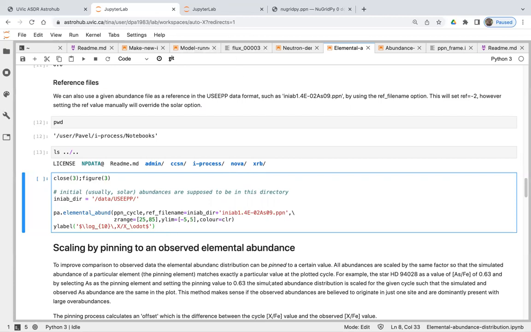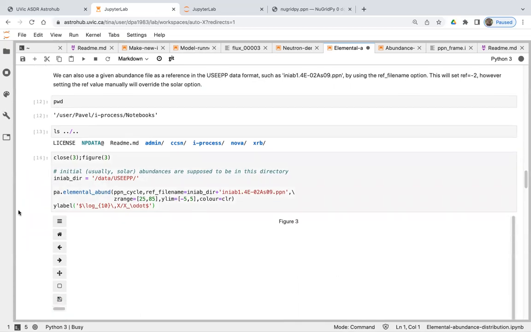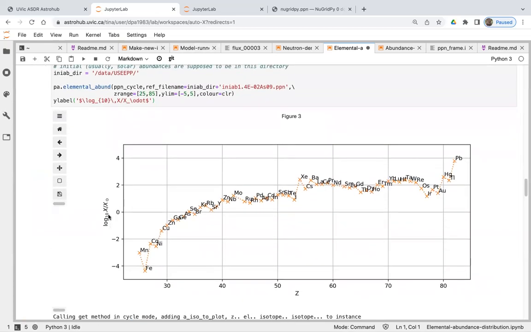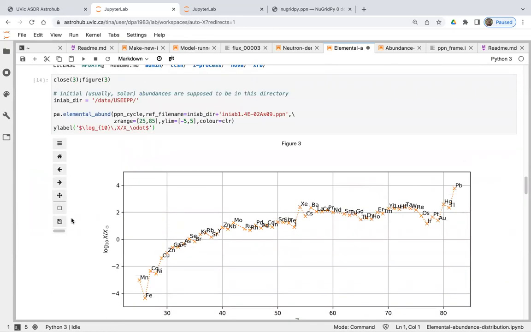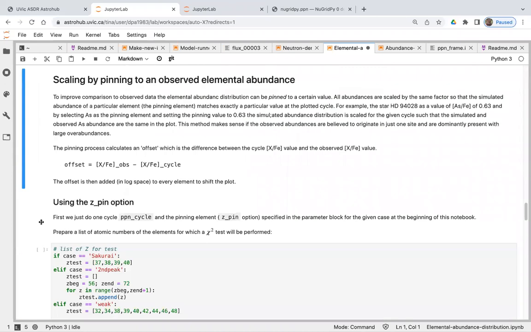Okay, so now I'm going. Yeah, now you can see on the vertical axis, this is mass fraction X, again, decimal logarithm. Mass fraction X divided by X solar, okay? This is relative to solar. And you can check the difference: relative to initial, it goes to 10 to the 5, right? But relative to solar, it goes to 10 to the 2. This is just because the initial abundances are significantly subsolar for CEMP-I stars. They are 2 orders of magnitude subsolar. Okay, now let's go further.